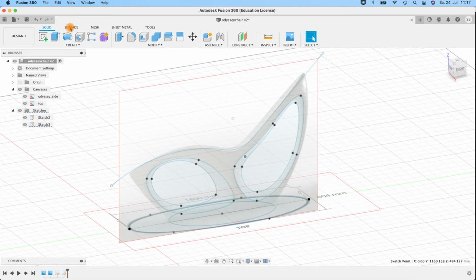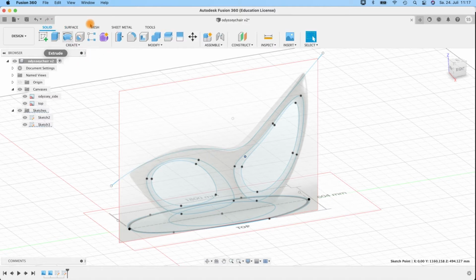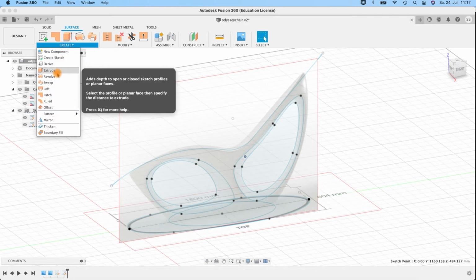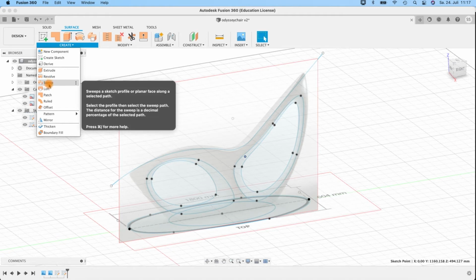And so switch here to the surface tab where we have the orange symbols, and they look similar, and also they do similar things. So we also have an extrude, and we have here also sweep and revolve and all the stuff that we have in the solid command. But they are actually just creating a surface without thickness.